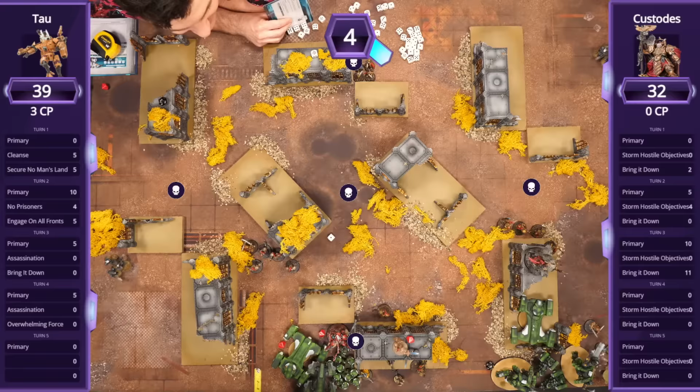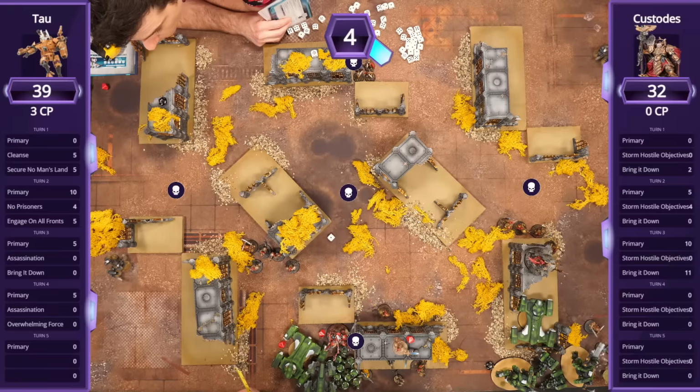Bridger. Yeah, that's me. What primary? Oh, that'll be 10. Oh, big 10. Okay. Thank you. Big 10.